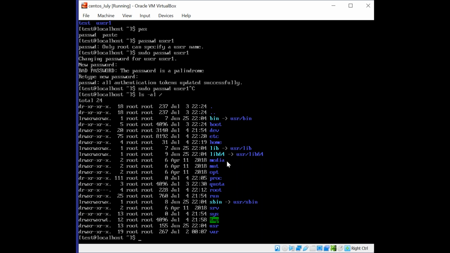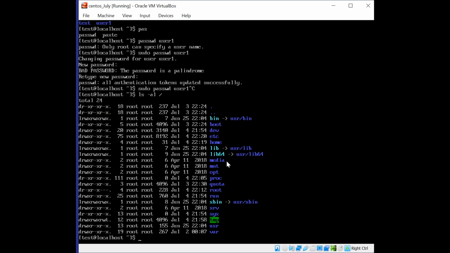And what we see is media. Media is where any device which is mounted can get populated. MNT is a folder where we mount our pluggable devices, let's say a USB device.